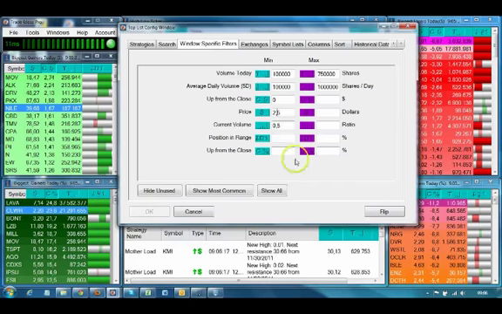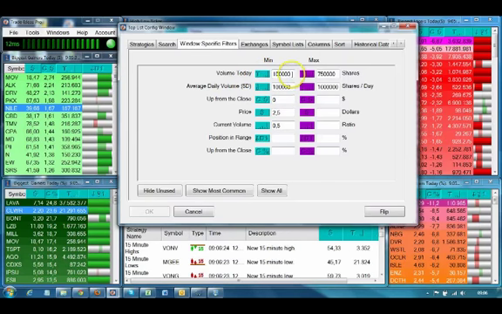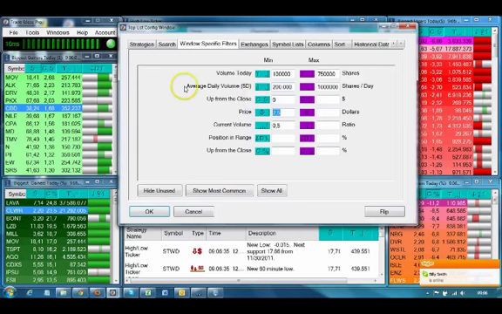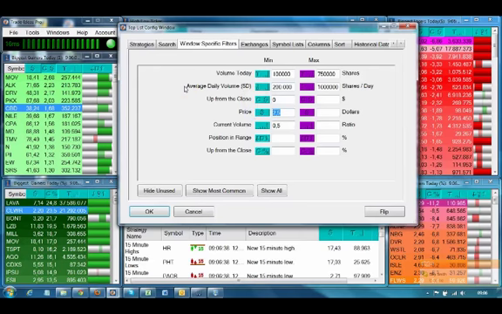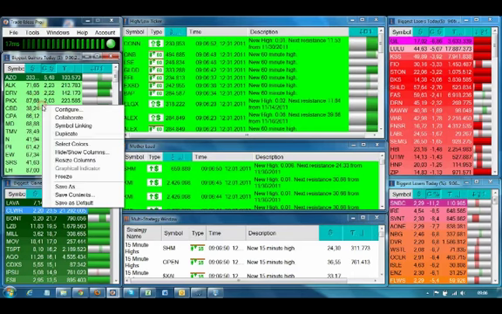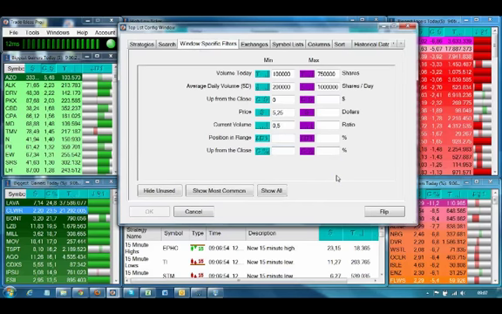For example, if I wanted to change the average daily volume minimum to 200,000, instead of using a comma, I will use a period. And for price, I'll change the minimum to $5 by using a comma, or even better, $5.25. Now we can verify the settings are correct by opening the configuration window and looking at the filters. And you can see here that it's working correctly.